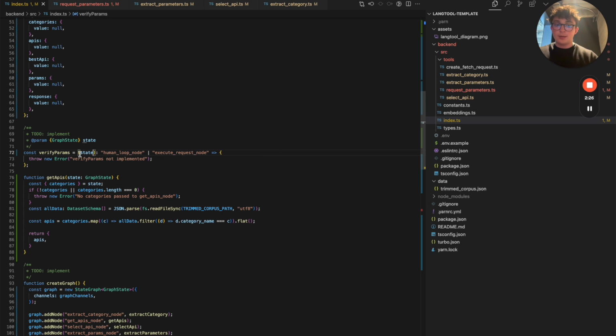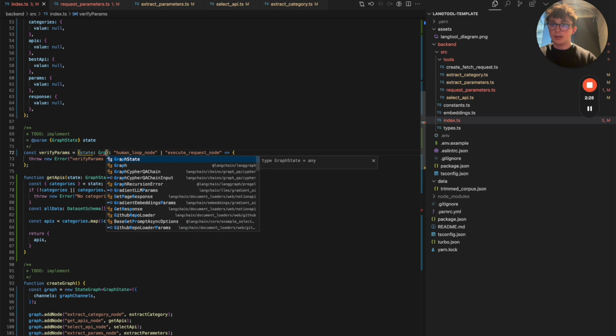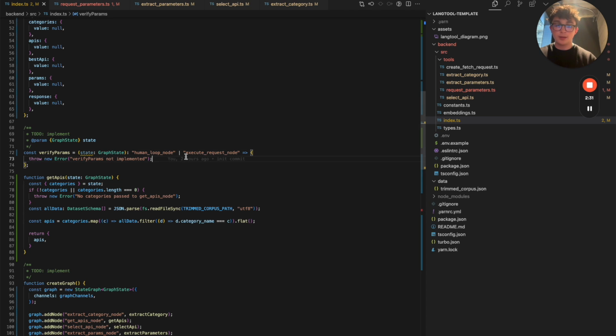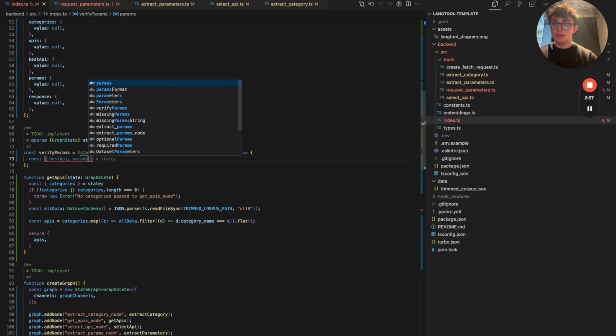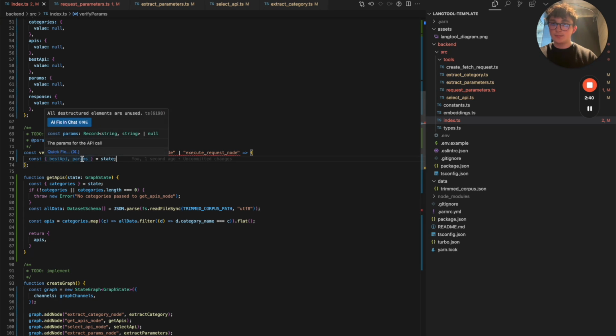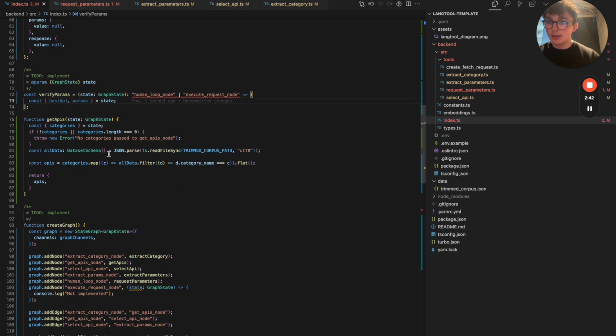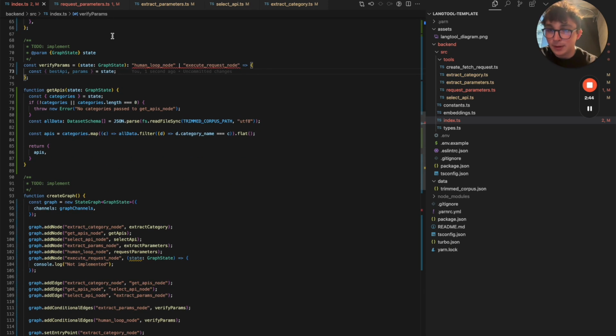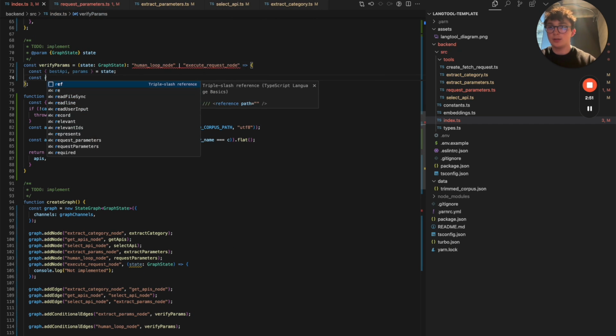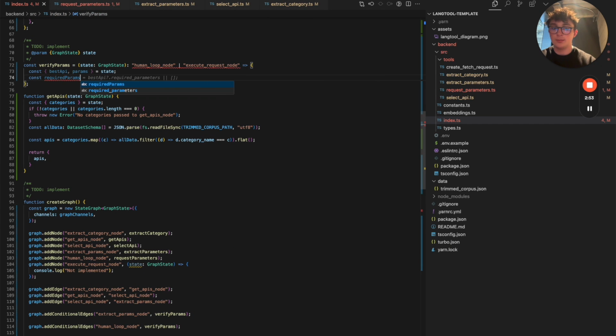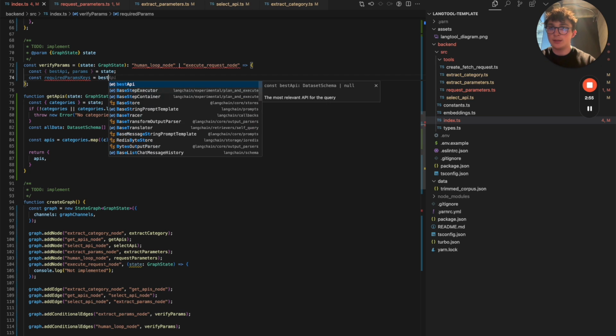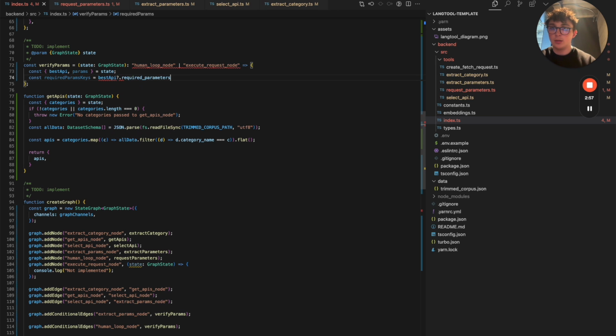So for verify params, graph state, we're going to want to extract the best APIs. We'll say const best API and params from state. These params will hopefully all be populated from the extract parameters, but if they're not, we're going to need to find the missing ones. So we'll say const required params keys equals best API.required parameters.